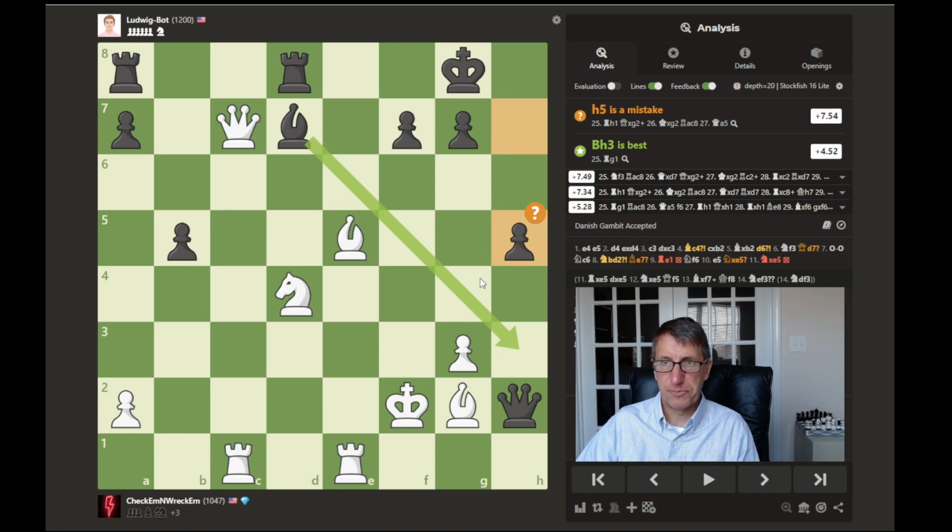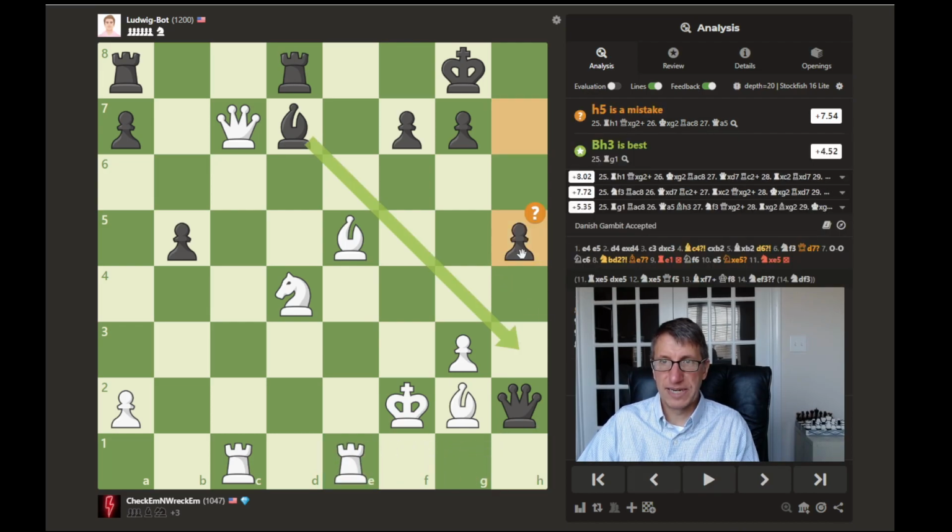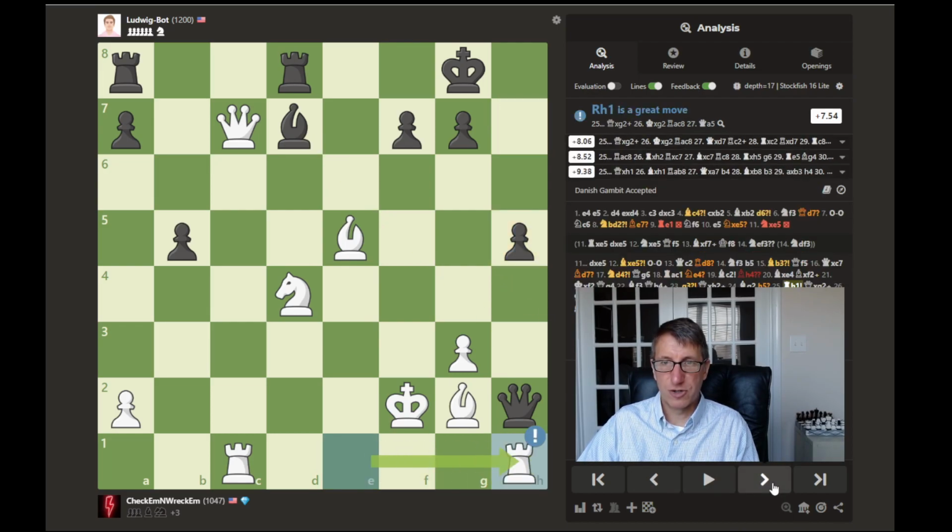So bishop to h3 would have been better. So just moving down here, threatening this pinned bishop, at least generating some kind of attack, and maybe, well, this knight is protected well enough by the bishop here. Okay, so now the queen is trapped. So this move is a big mistake here because the queen is trapped.